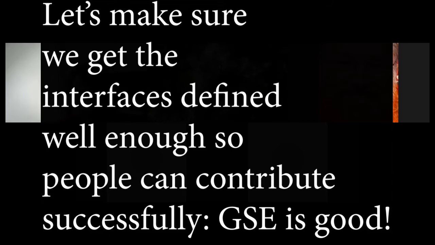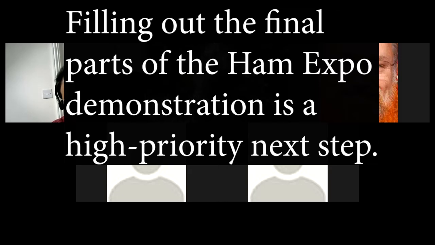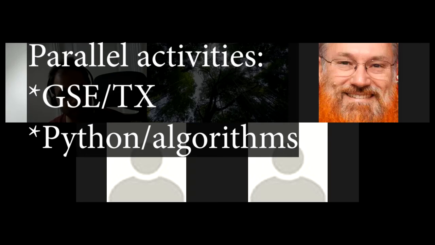I think I agree with you. Considering that in Ham Expo, we missed the thing for demoing the transmitter, getting that part complete, and as Thomas mentioned, for the receiver, we have to do some algorithm development first before we move to the RTL part. So if we can take these activities in parallel and make the transmitter a demoable box along with the GSE work, and parallelly continue with some Python development, which paves the way for RTL development for the future receiver, I think that's a good way to move forward. That's what I think.